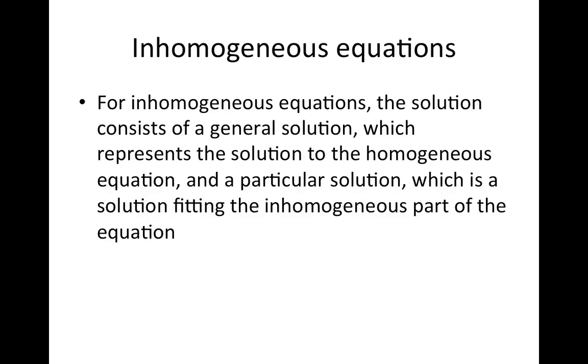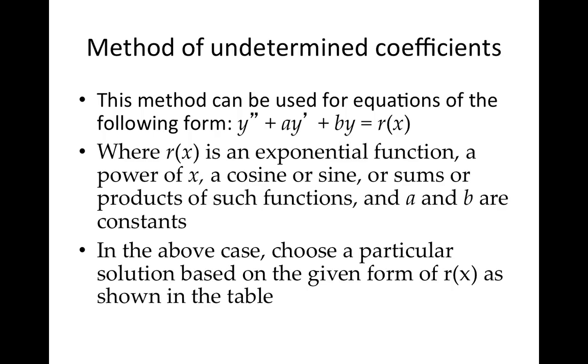Okay, in the inhomogeneous equations, general and particular have a slightly different meaning, where general solution is going to refer to the solution to the homogeneous part of the equation, and the particular solution is found to fit the inhomogeneous part of the equation. So just a heads up that should you see someone asking for general and particular solutions, say on a quiz, and the equation is inhomogeneous, the particular solution is just the solution that fits the inhomogeneous part.